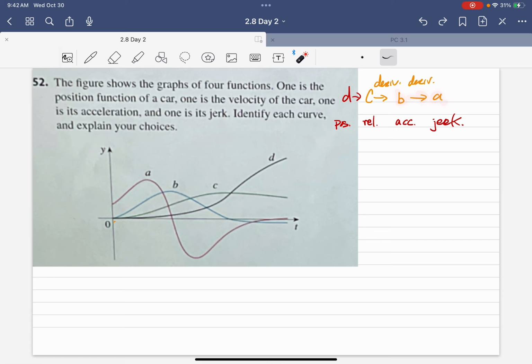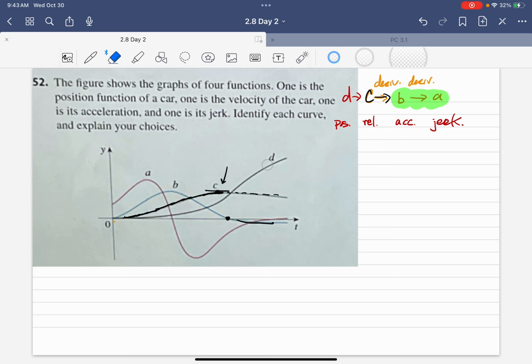And then working back from that, if I know that this derivative is that guy, then what is c? Well, if you look at c, it looks like it's small, and then it gets bigger and bigger, and then it has a peak right about here, a horizontal tangent. That's where 0 is right here. And it goes small negative, goes small negative. It looks like c, if you take its derivative, you get b.